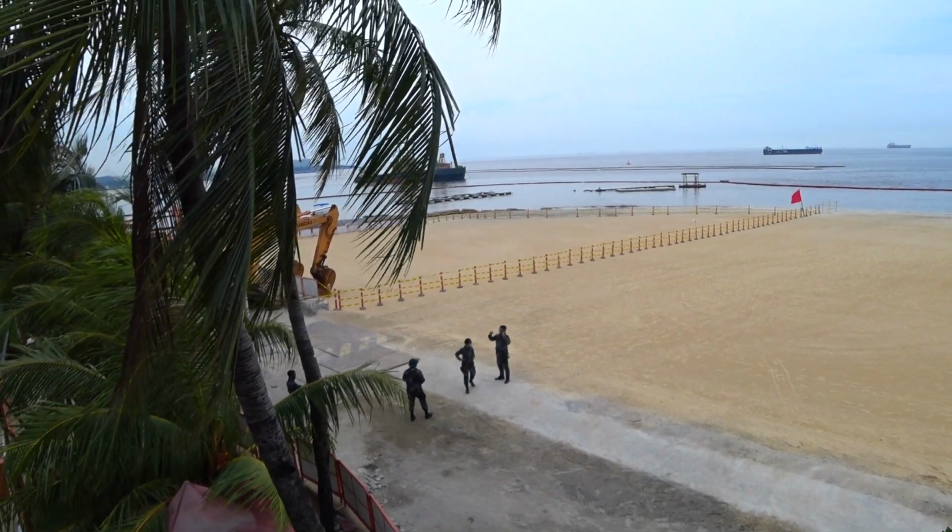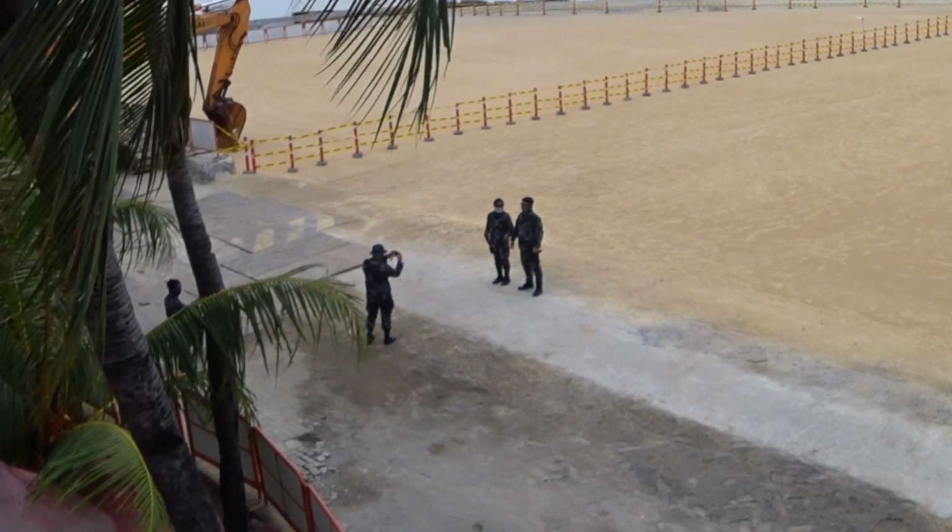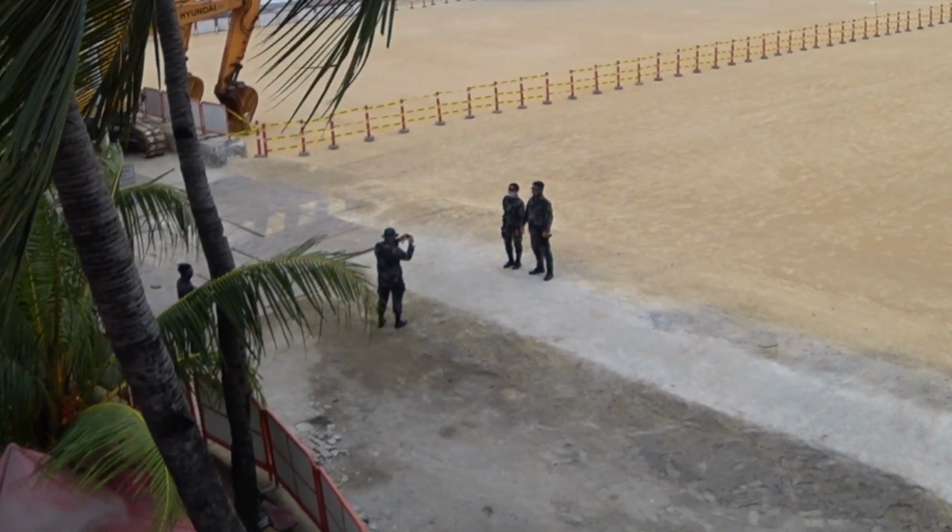Walking along at the main entrance, right where that walkway is, you'll see a lot of the police, or I'm not sure if they're the military police, but they're on the beach as well taking selfies. So this whole project is obviously very important to the local people here and is a very big deal, and you can see that whenever you come here in person with the locals and the authorities. This is just a very meaningful thing for local Filipinos down here, and it's just cool and cute to see the military police, I'm guessing, or army that looks to be down here keeping social distancing, seeing them take selfies too. You can see that everyone is really into it.